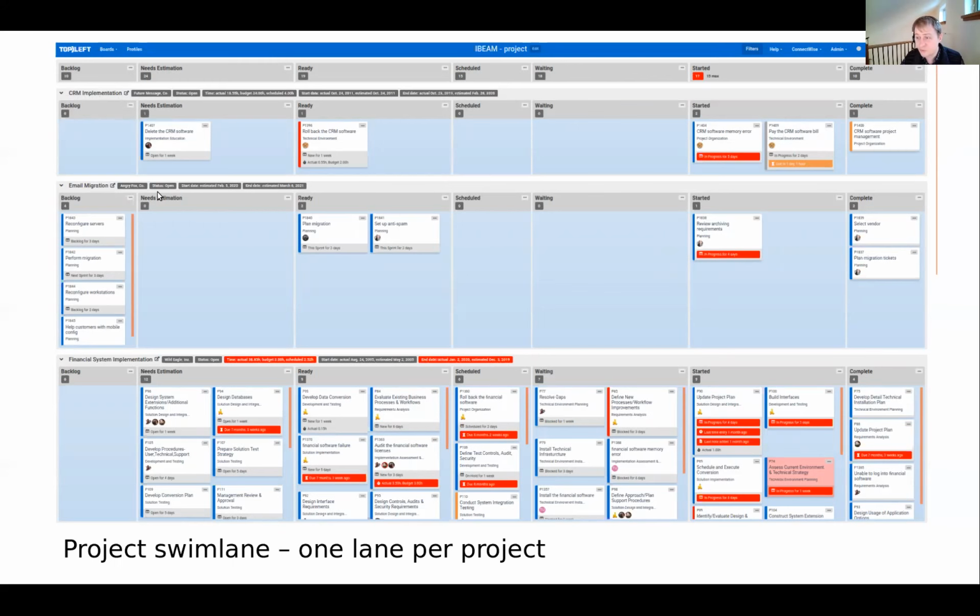And so you can see multiple projects at once. This is really useful from an MSP's perspective where you're always managing multiple projects. You don't have unlimited resources. So sometimes if you want to focus on one project, you have to focus a little bit less on another project. And now you can see that sort of thing in one view. So it really enables a much more powerful use than what you can get out of your PSA.